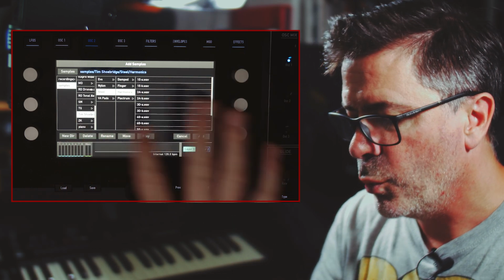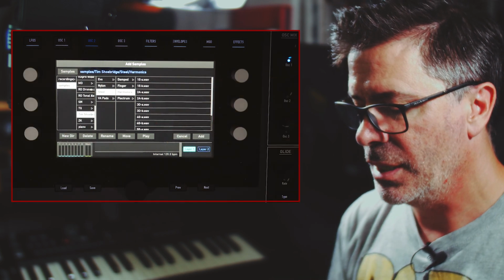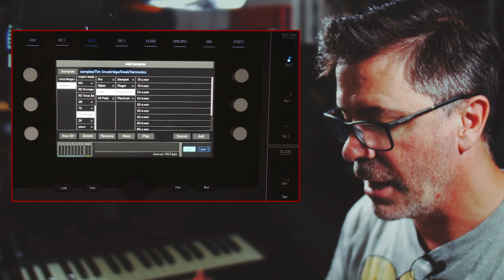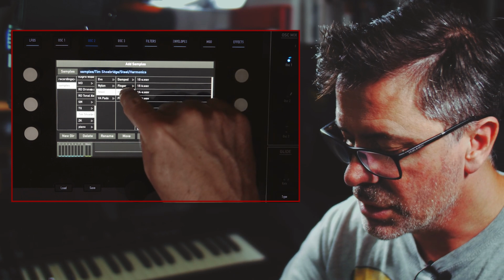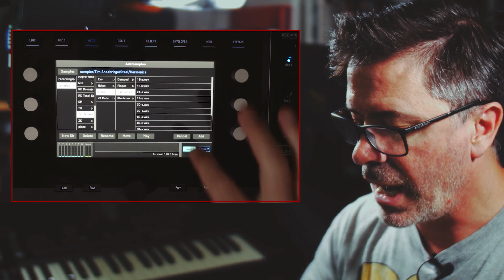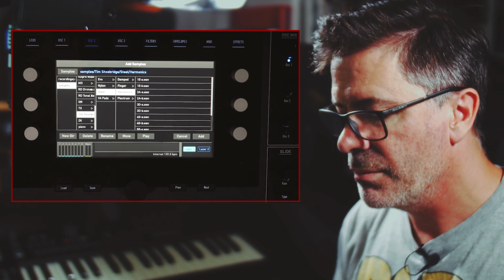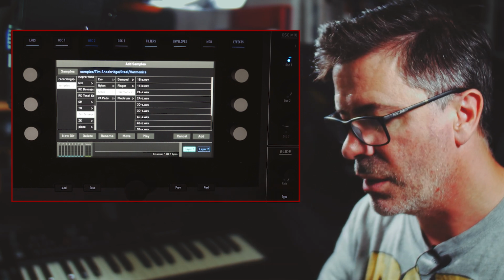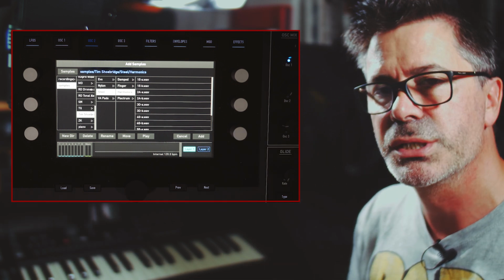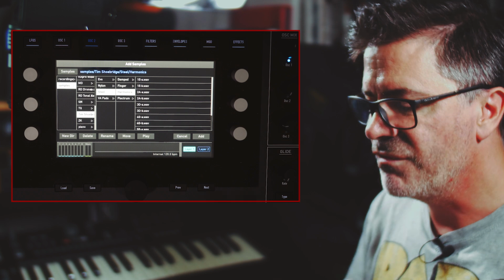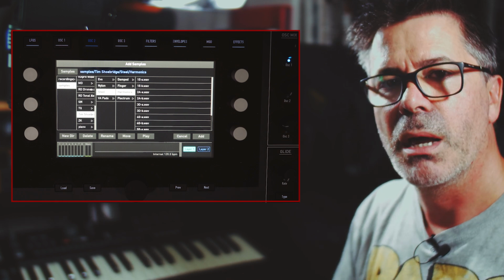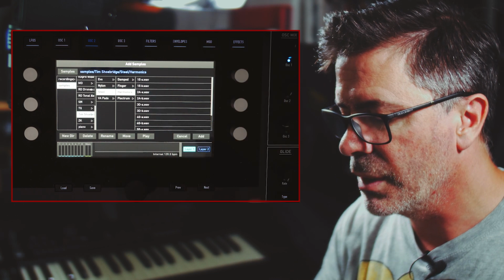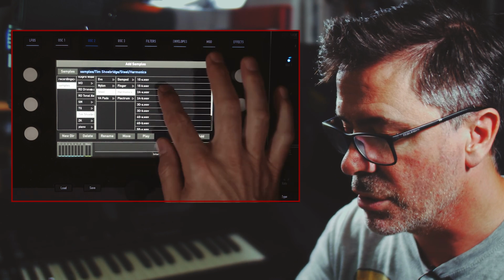So now remember, we're in an add samples screen here. We're ready to start adding samples into our particle engine, which is what we can go ahead and do now. Now you could select that folder and add them all. I would recommend that you don't do that until you really know what you're doing, because what you'll end up with is a particle engine with all these samples in. They'll all be playing at the same time, and it's very difficult to sort them out and make them how you want them. So I would recommend that you import them at least at the beginning, one at a time, and I'm going to show you that now.